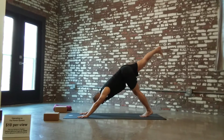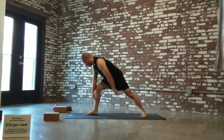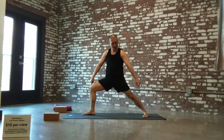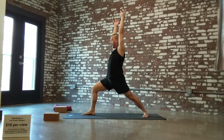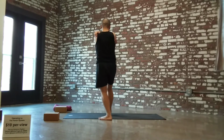Inhale, raise your right leg up, three-legged dog. Step the right foot forward, warrior one. So right away, check your alignment. Right toes point forward, knee over the heel, back foot rounding down, full extension of the back leg. Arms up high. Reach your arms forward. Take the right hand to left shoulder. Left hand to the underside of the right arm.